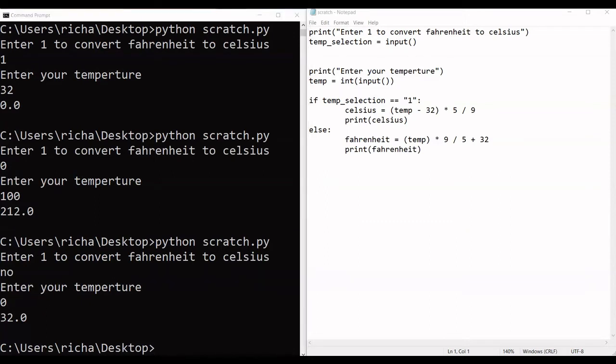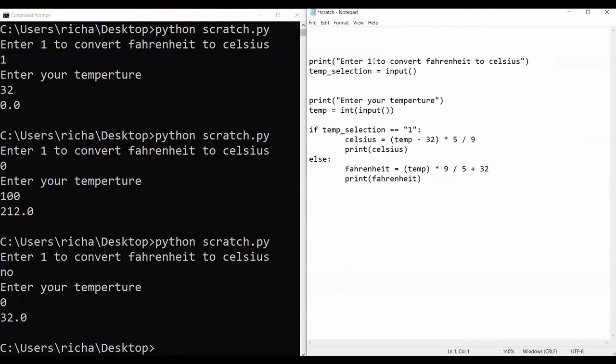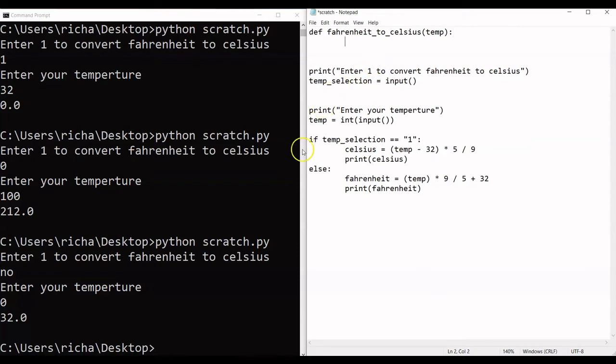Now I'm going to take this opportunity to introduce functions and how they can improve our code a little bit. So the first thing I'm going to do is make some space at the top, and I'm going to create a custom function. To create a function, you just type def, and I'm going to create a function called Fahrenheit to Celsius. So you give it a name, and you put parentheses, and you have the option to include arguments. In this case, the input is temp. This variable is its argument. And all this is going to do is perform the math given Fahrenheit and return Celsius. So I'm going to go down here and copy this formula and also return temp minus 32 times 5 ninths.